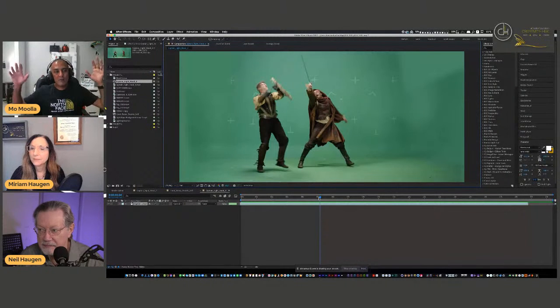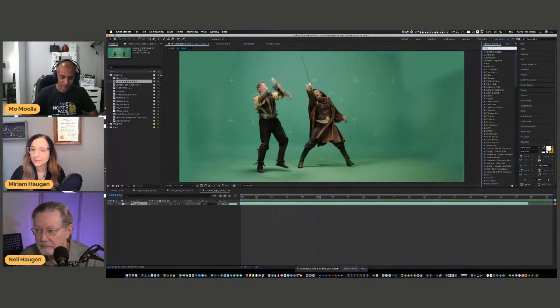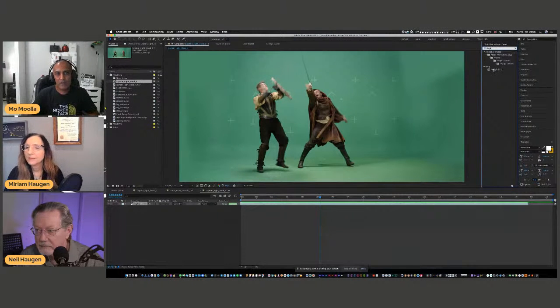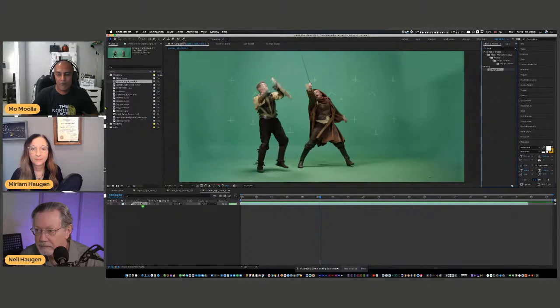So you've got a left light, right light, and a top light to cancel out shadows. You'll see there's a lot of shadows in here, but After Effects, without going into things like Mocha and so forth, can take care of that. So we go up into the Effects and Presets panel and type the word key light, and it'll pop up Keylight, and we just drag it down onto that layer, right?